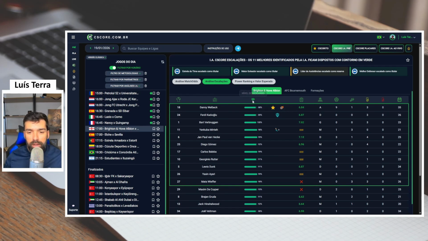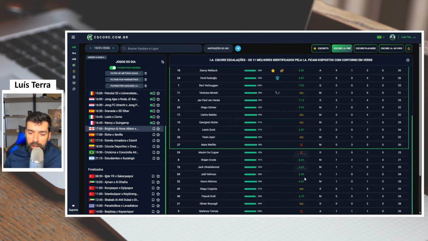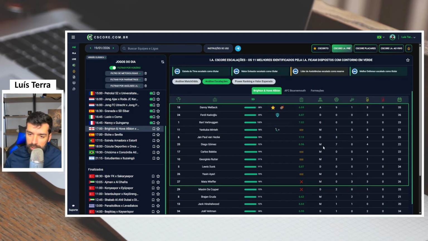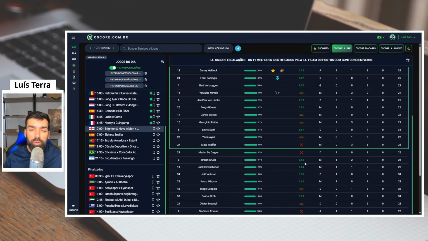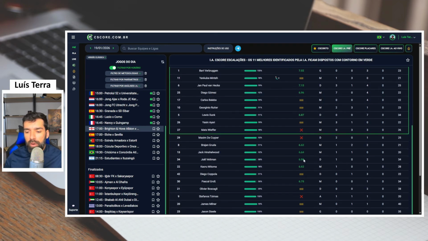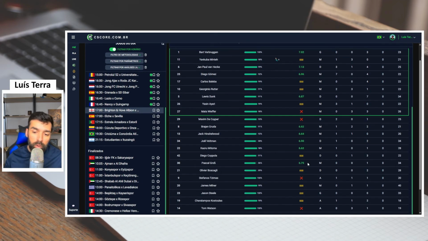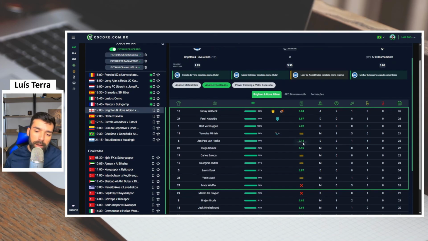And in addition, it gives us the rest level of each of these players, how tired or worn out they are or not. So you see here, there are 5 Brighton players who are not considered starters and are on the bench. 4 are on the bench and 1 isn't even listed. Of course, when the players are here in the lineup, they're very close to this chart. In green, these could be players that the coach considers technically viable to be starters, or in the coach's mind, they already are. But for the AI, they don't quite have that status yet, but they're getting very close to it.